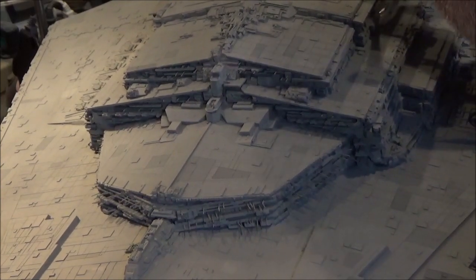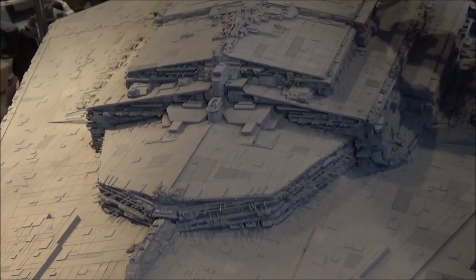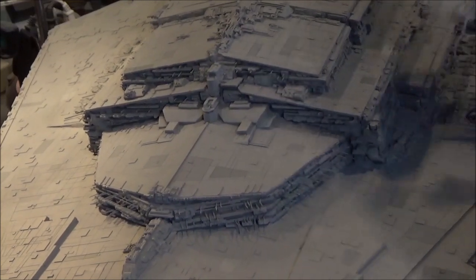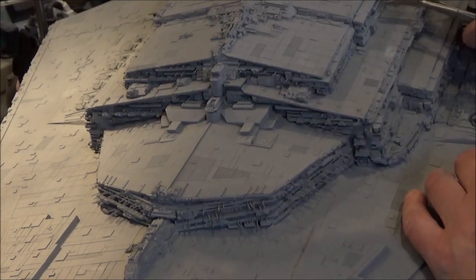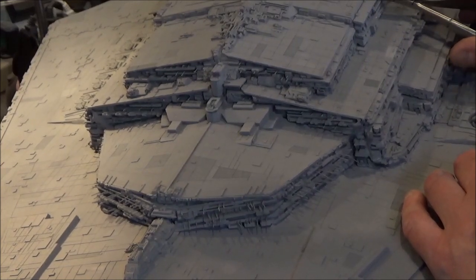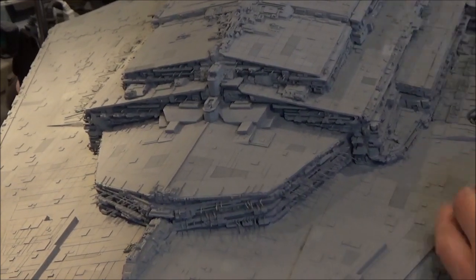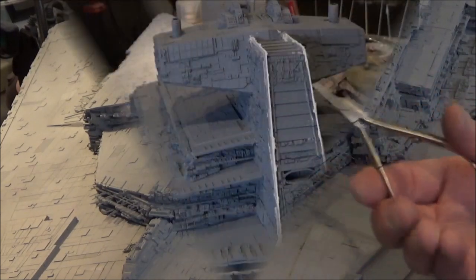So as you can imagine, this takes a while, but the end result is definitely worth it. I'm trying not to take off any paint, but sometimes you might, so you just need to touch it up. So I have a long way to go. I'll be doing this for a while.